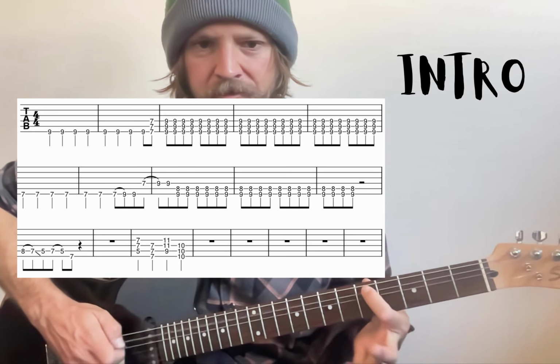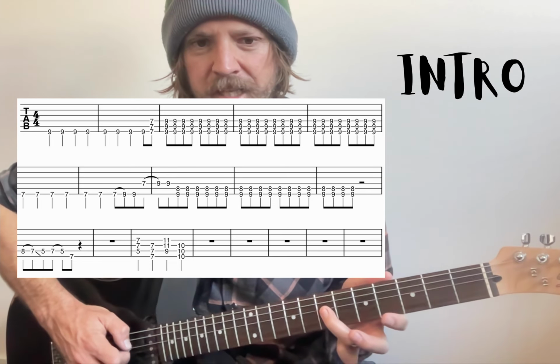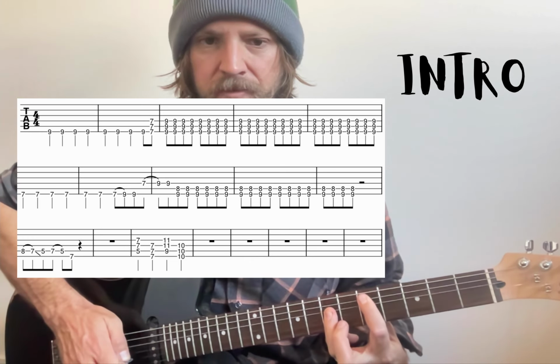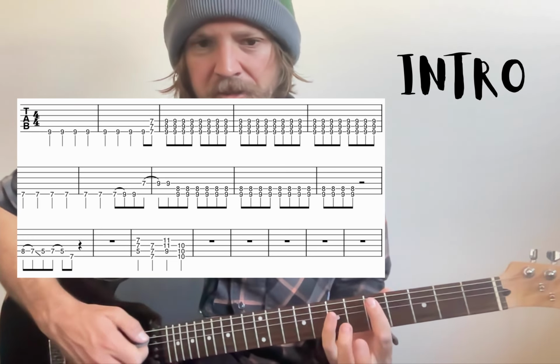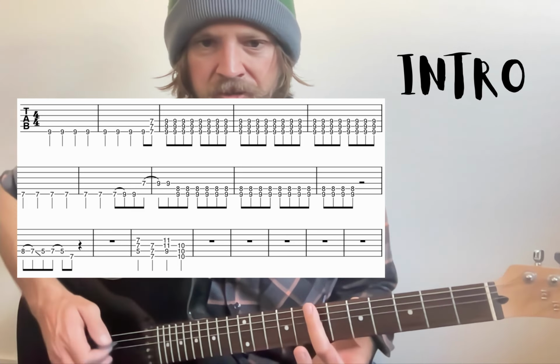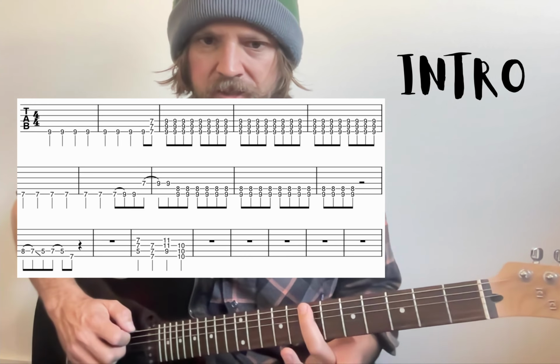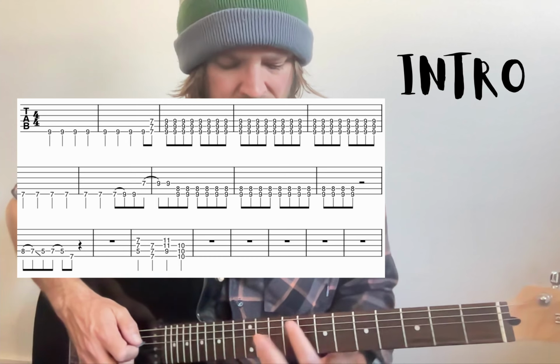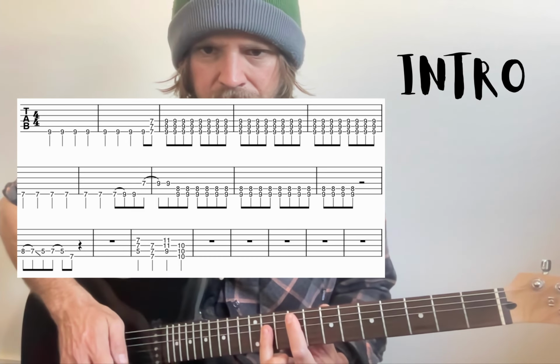So this is 5 on the A, 7 on the D, and then 7 on the G if you want. So just a power chord. Go 5. I'll use my pinky sometimes. And then you go up to 7 on the top string as a power chord. So 7, 7, 7. 9 on the A is a power chord.